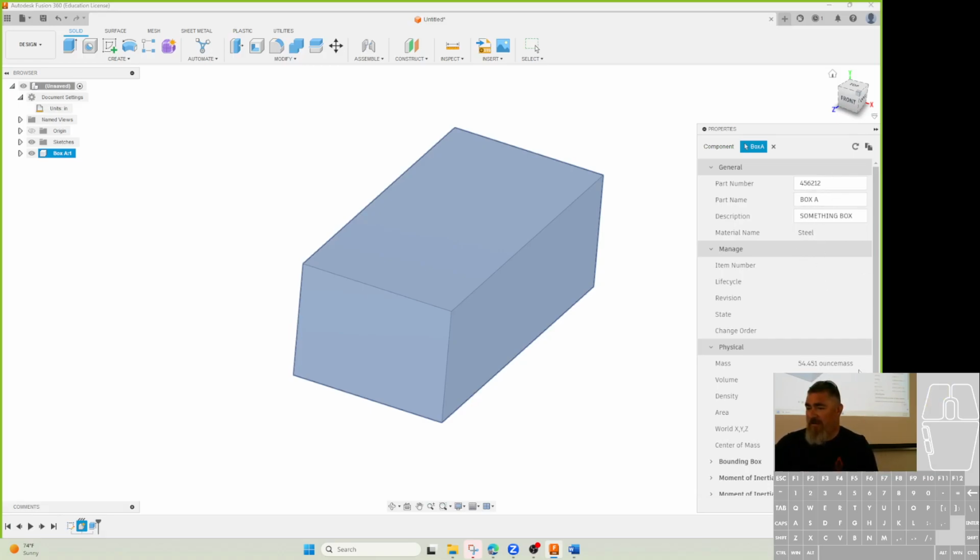So we've got this, and then down here under physical, it gives us this. For steel, the density of steel is 4.53 ounces per cubic inch. That's just the generic, basic general steel density. Depending on alloys, they might be different, and so we can select specific alloys. So we can say 5052 steel or 304 stainless or whatever, and it'll update to the exact density of that type of alloy. For this, I can also see that the volume is 12 cubic inches.